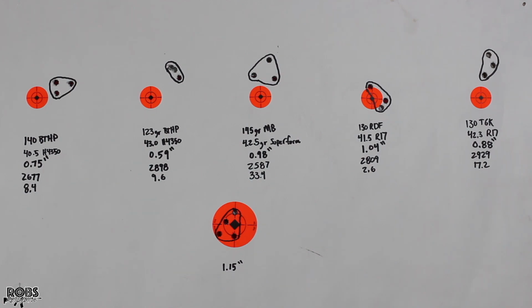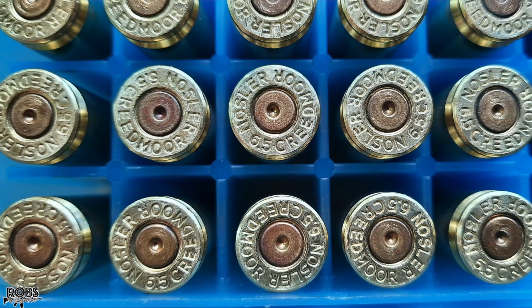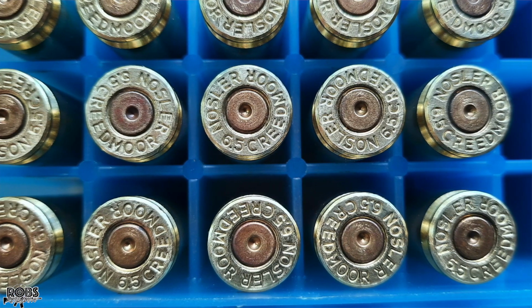Not looking too much at velocity there because again we just kind of picked some random loads. Seems like we were at moderate velocities with all of them. Definitely could push up on some of those. Looking at our brass, there's really nothing to see. Like I said, all of these are moderate loads. I'm probably not even going to throw up a picture here just because there's really nothing to see. The brass looks pretty new.